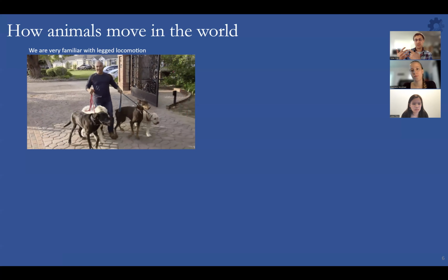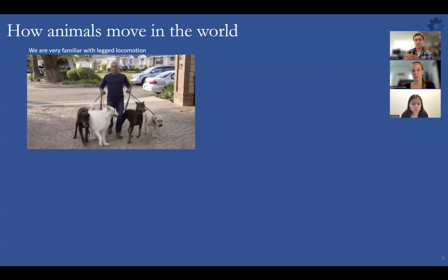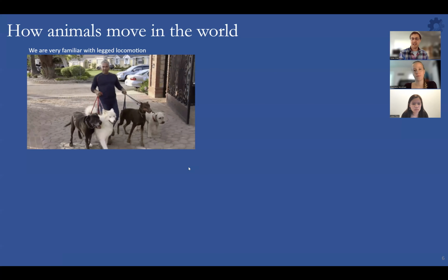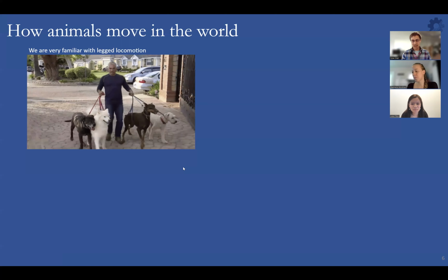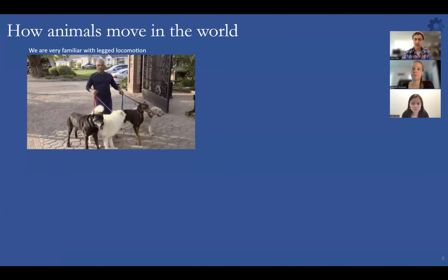Your bone structure gives some guidance to the motion, and this in turn makes it a little bit easier to control in most situations and allows us to walk in an upright posture. And we just feel this is natural because evolution designed this locomotion gait and this body pattern to pair together very nicely, and we can locomote with legged locomotion all over the ground.